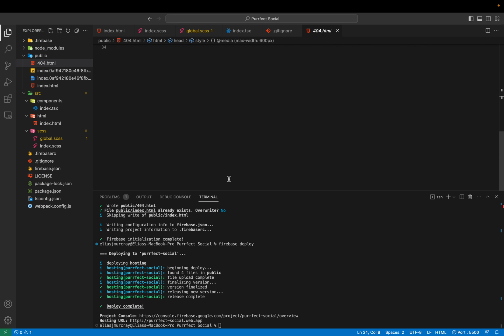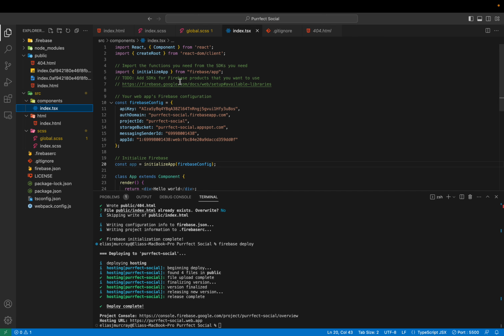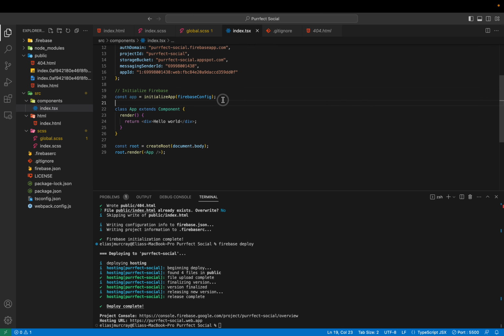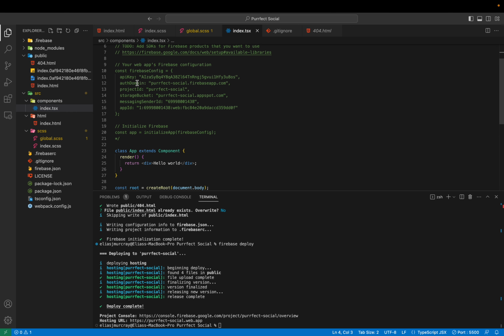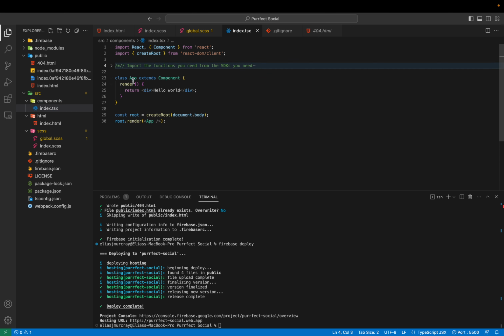Let me just go quickly over all this. I think we're all ready to go, basically. Yeah. So this is React, by the way. Or not this weird, whatever that is. Yeah, that's not React, that's Firebase. But this, import React, create root. This is as simple as React gets. You just import the necessary components and render whatever you want.